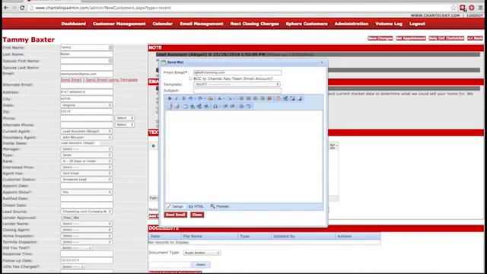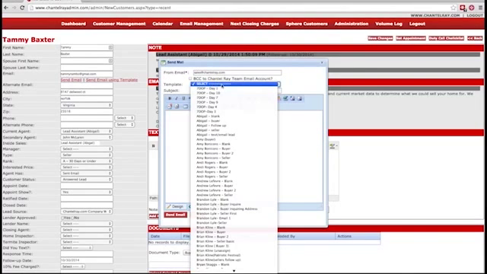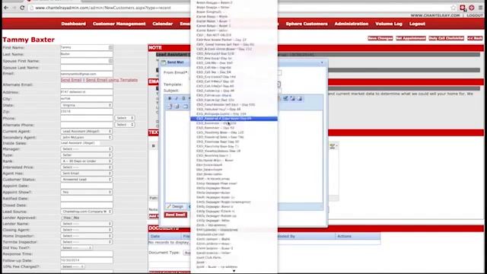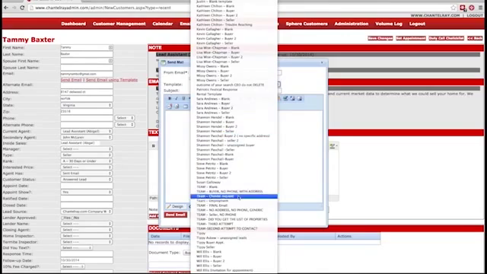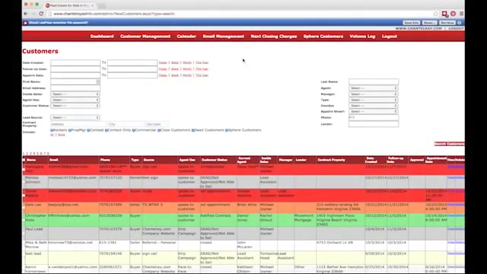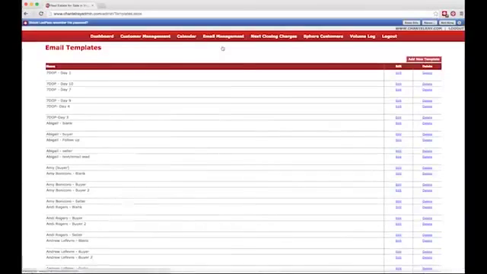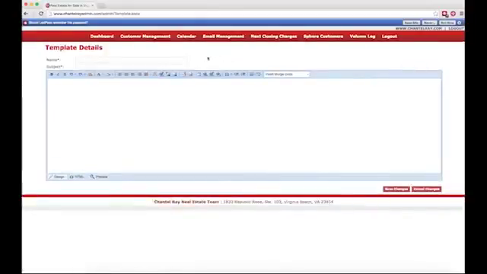There are many different email templates you can select from. Some are by agent. Some are the ones that the Inside Sales have already created. If you want to create email templates, you go to Email Management, Manage Templates. If you've already created a template, you can just edit the one that you have, or you can add a new template by clicking on Add New Template. You'll name your template. So for instance, it may be buyer or seller.